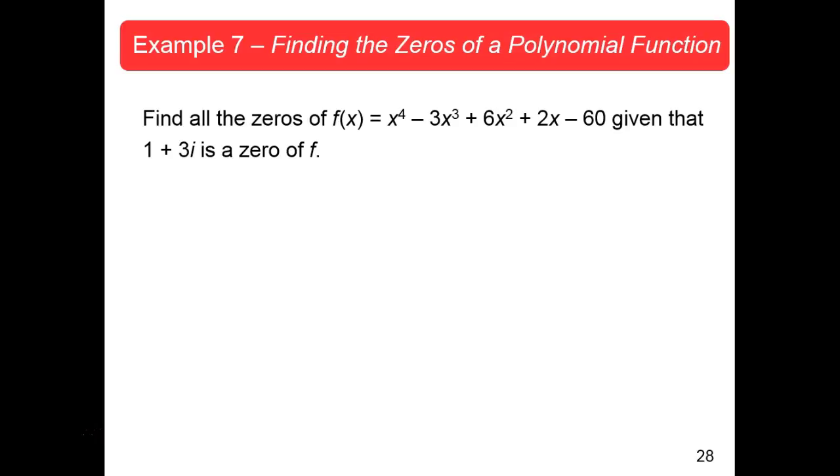Finding the zeros of a polynomial function. This is a fourth degree polynomial. How many zeros could we have? Four, up to four real zeros. If you count complex zeros, which we're not going to really do much with, there are exactly four zeros. But the key is there's no more than four. How do we normally find the zeros? We used to factor. Try factoring that—pretty tough.